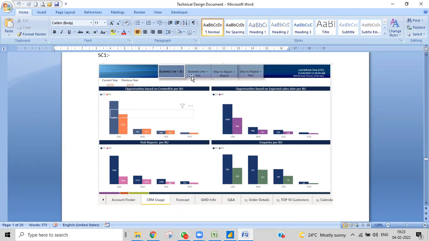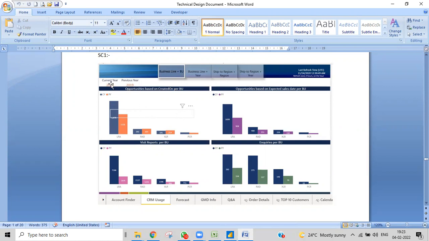So these four different things they needed, and calculations with all four, with two dates in opportunity, with the date column in visit reports, and with the date column in inquiries. All these things took more than 1.5 weeks for this particular calculation for us in real time, because we needed to do a lot of things. And then they asked for some other special scenario. That is the interesting part over here.